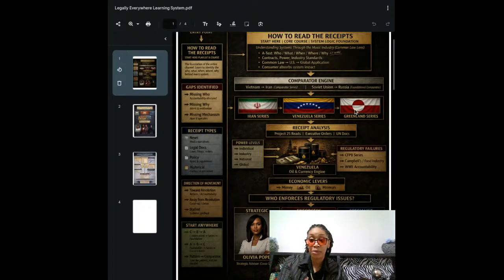And then with Greenland, that was a big discussion on minerals. Technically, Iran has a discussion on oil as well, but Venezuela was the main conversation on oil. Greenland was minerals. There's lots to be said about how that affects currency and the overall economy, and money as a whole. But once again, you'll dive into those series and you'll be able to see that there.